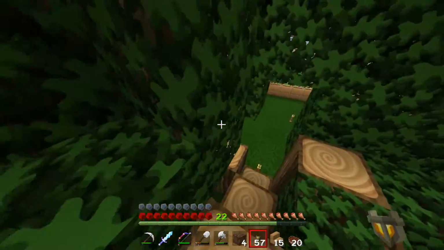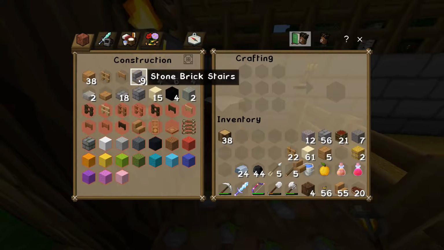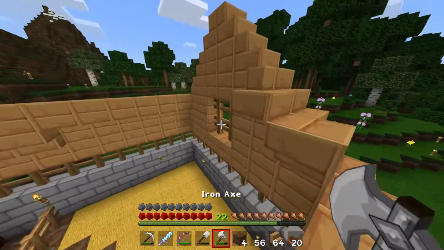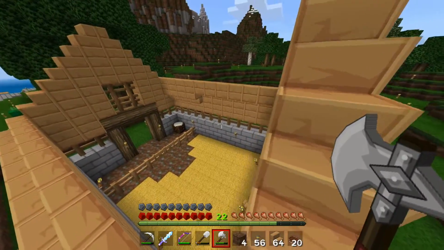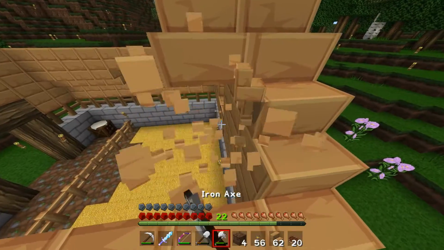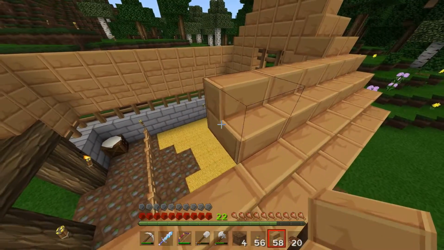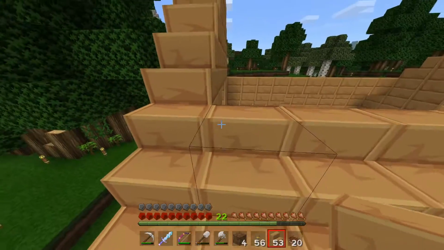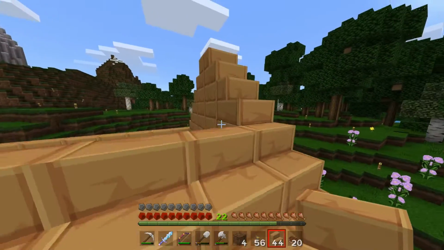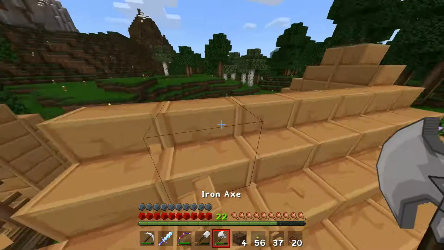Okay, we did a little tree chopping. Let's make sure we light this up before we depart. And let's make a lot of steps. Okay. That's not how I want that to go. There we are. Just need to make sure the game doesn't assume I want a corner there. And I absolutely didn't want one there.